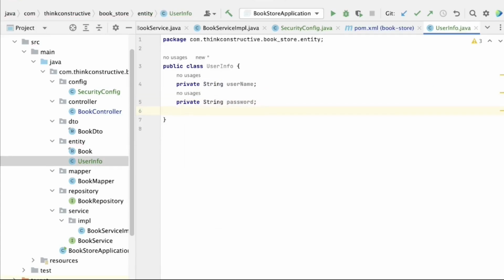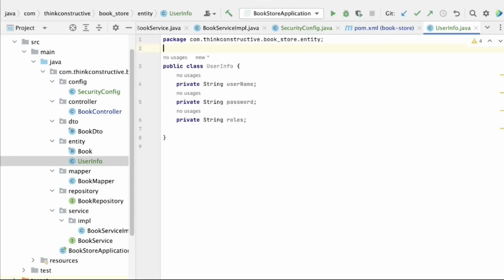And then we will have private String roles. Fine. We will just provide bare minimum information, username, password, roles. In addition to that, you can have other user information also, such as user address, email, phone number, whatever is needed. Fine. For now, for this project, we will have this bare minimum information, that is username, password, and roles.